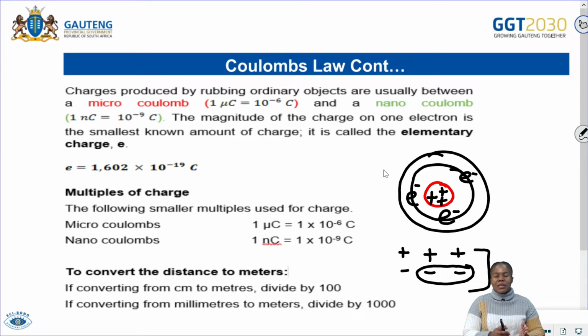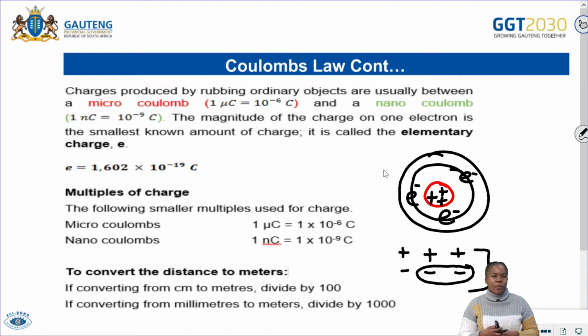It is very important to know how to move from the nanocoulomb state to coulombs, because when we're doing our calculations, we want the charges to be in coulombs, okay? Not in nanocoulombs, not in microcoulombs. Yes, they can get charged in nanocoulombs, but when we're doing our calculations, we need to be able to move from those given units to the proper SI unit for our calculations, okay? So multiples of the charge are very important, because they show us how to move from microcoulombs and nanocoulombs to coulombs.